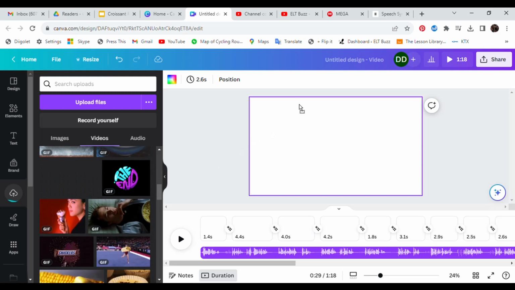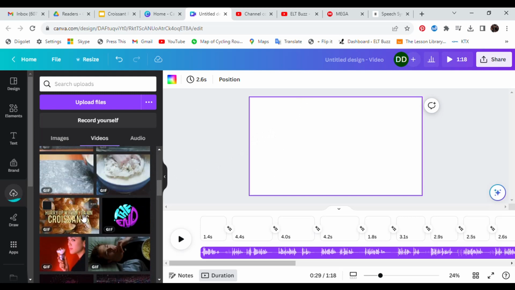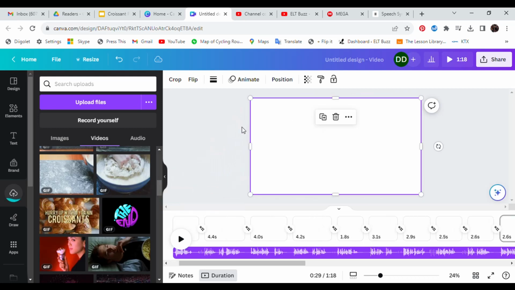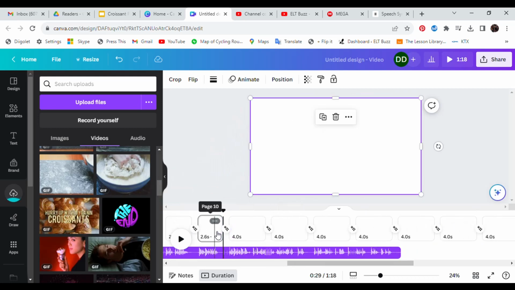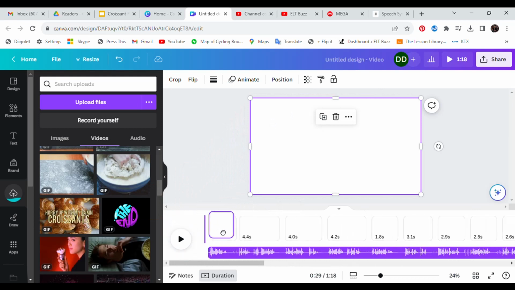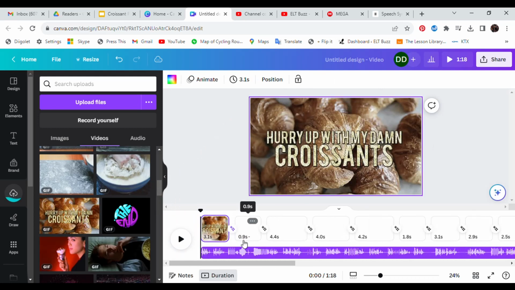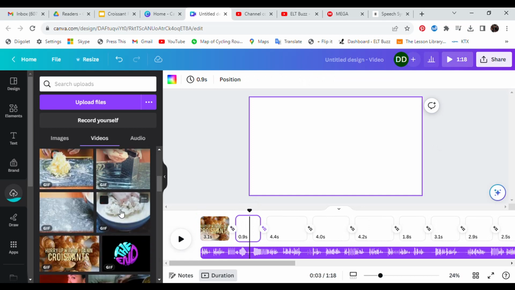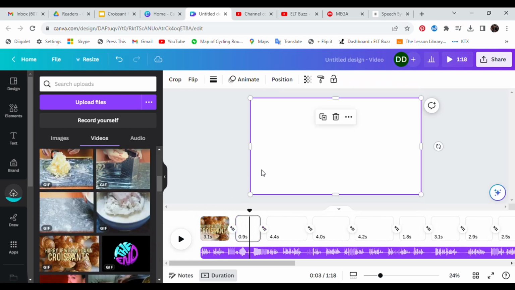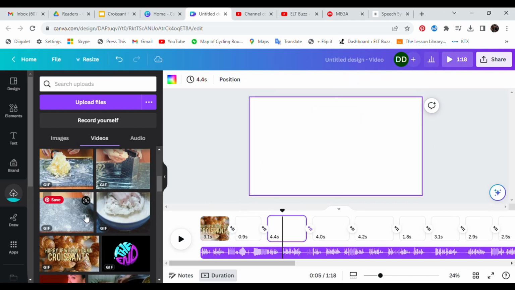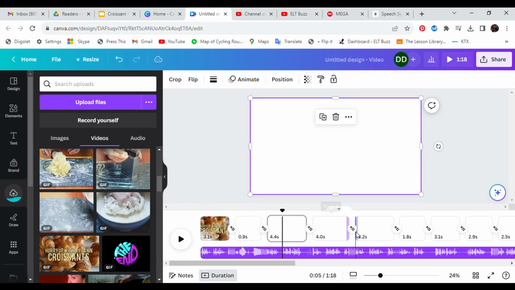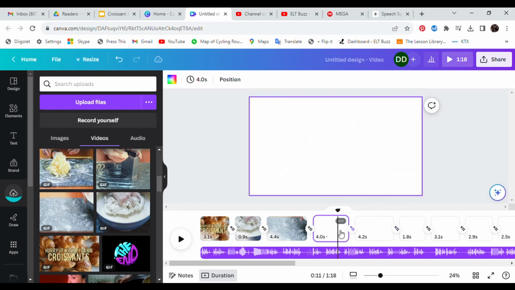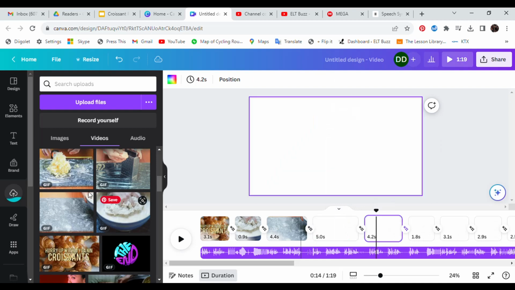This is going to be our title page. Just drag your image here and it will be there. Well, this somehow didn't go to the first one, so we'll put the first one here. There we go. And usually they're in the order that they were in the folder, so you can just go along and add each one.